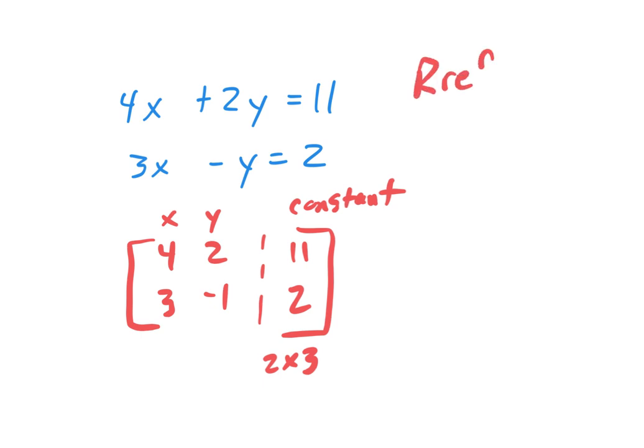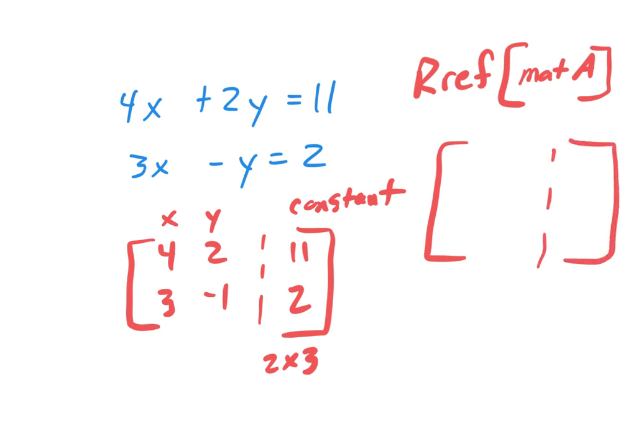What we're looking to do is take the RREF of whatever the matrix is. So if you put it into matrix A, then you're going to do the RREF of matrix A. Make sure that you use the button that says REF. We want the one that has 2 R's on it. You don't necessarily need to know what this stands for. I'm never going to ask you probably, but it stands for reduced row echelon form. There is a reason why it's called RREF. Reduced row echelon form is always going to look like this.